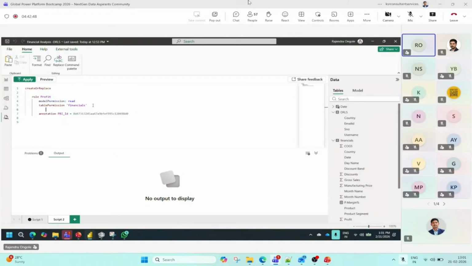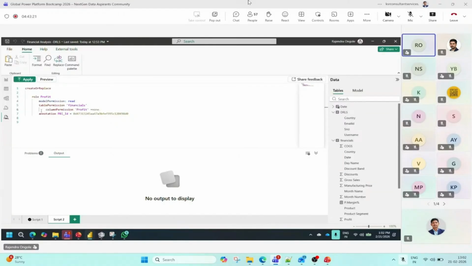Now here you have to call the column level, column permissions. So under column permissions, I'm going to call this Profit as it is. Even if it is applied on the measure, explicit measure, or existing implicit measure, it will get reflected. I mean, it will be controlled and not visible to the customer. So equal to, here you can set none as your parameter. Read means the dataset is readable. None means you're not providing any access to that particular field or object, Profit.